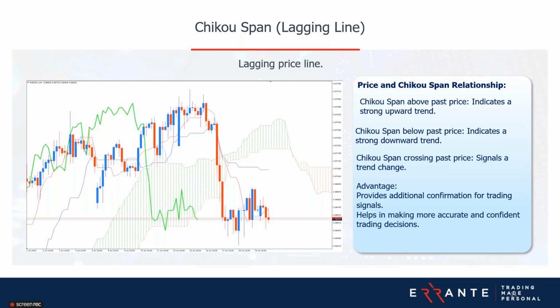is that it allows us to gain more confirmation for trading signals by observing the position of Chikou Span relative to past prices. We can't just compare the price with its moving averages like Tenkan-sen, Kijun-sen, Senkou Span B. We can also compare the current price level with the past prices. So that's a really, really powerful and quick insight about the market movement and the shift in the market sentiment.